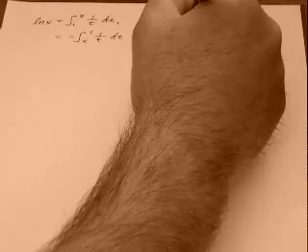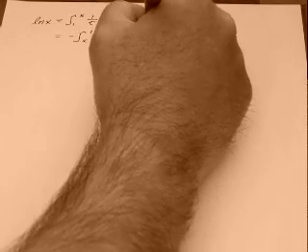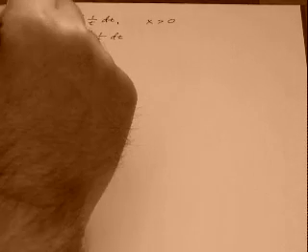ln x is the area under the curve y equals 1 over t from t equals 1 to t equals x. Now if x is between 0 and 1, then ln x is equal to this integral again, which can be written like this: negative integral from x to 1 of 1 over t dt. Again, x is between 0 and 1. And this property comes from page 324. Alright, so it's the negative of the area under the curve from x to 1.